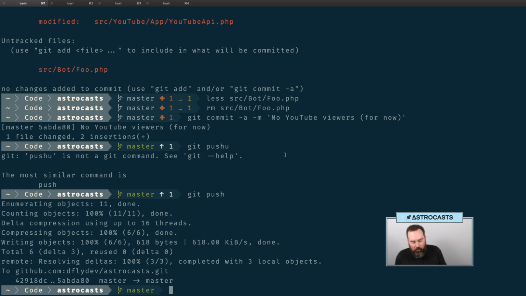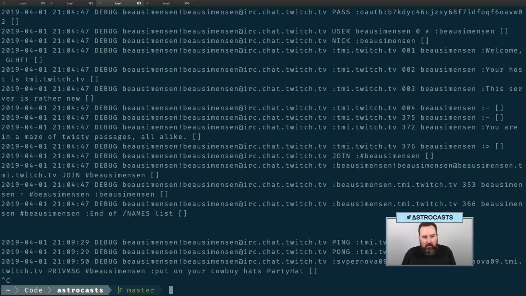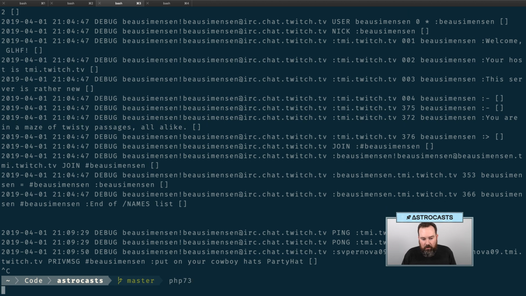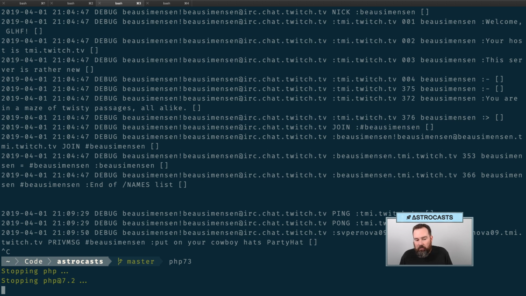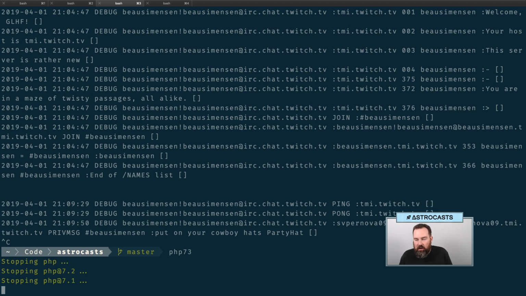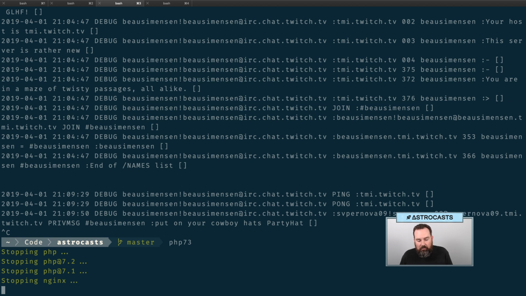The other issue that I had right beforehand is I've recently updated to PHP 7.3. And just for fun, while we're here, let's do this. And this was where I thought the bot was broken the first time. And yeah, this is actually an interesting error that I haven't seen before. It looks like it's an error in Symfony's debug component, but it's one that is super difficult to track down.